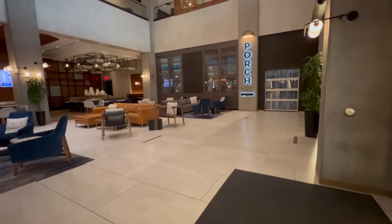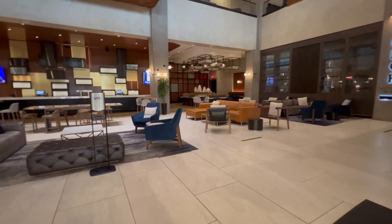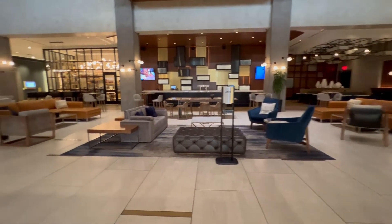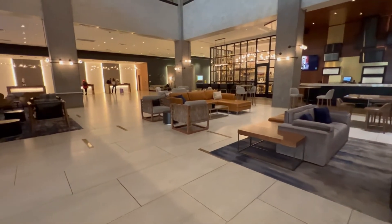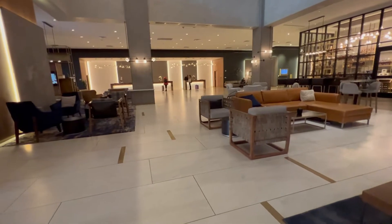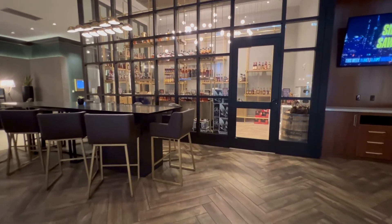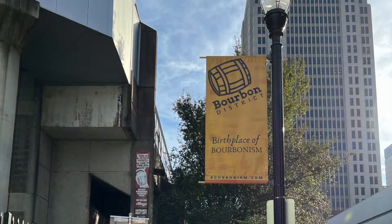On the right-hand side, you'll see Porch, which is the on-property restaurant. I'm definitely a fan of the decor of the lobby and how it's set up. It's got this amazing open floor plan, so you can really see everything. There's ample amounts of spaces to lounge and hang out, and right down the middle it leads to the front desk. Very in keeping with the location, they have a little shop where you can pick up a bottle of your favorite local bourbon. For those of you who are unaware, Kentucky is famous for their bourbon.